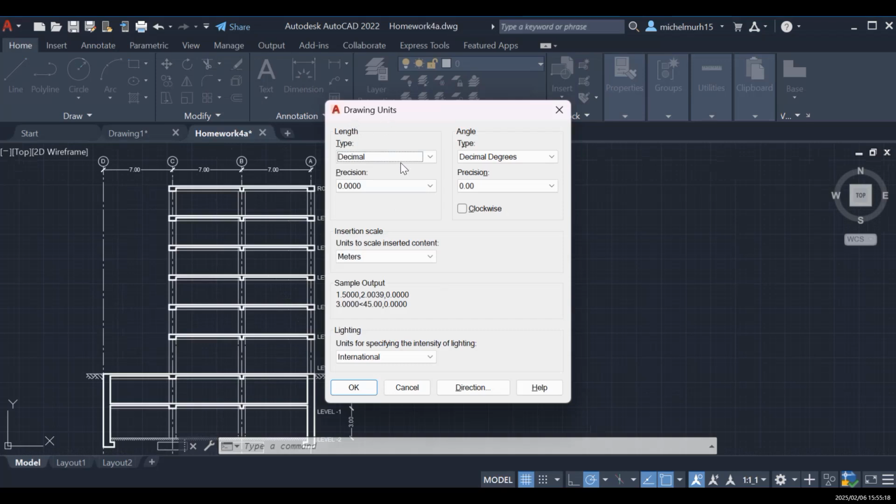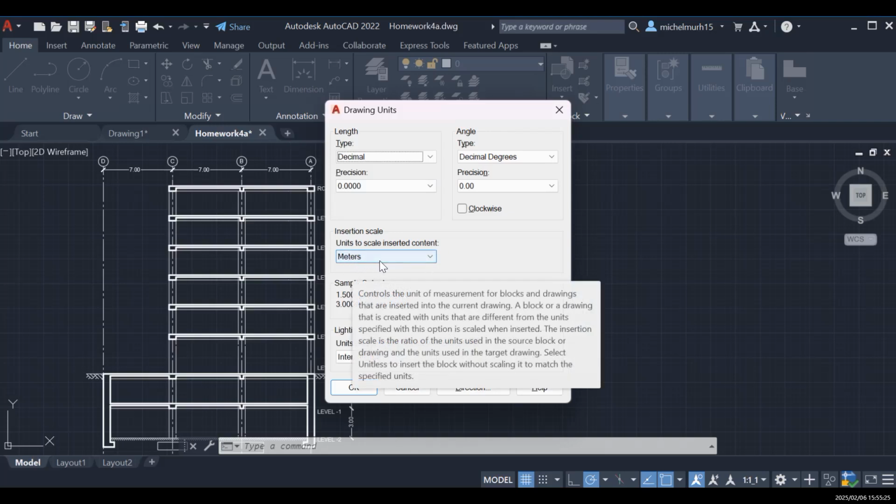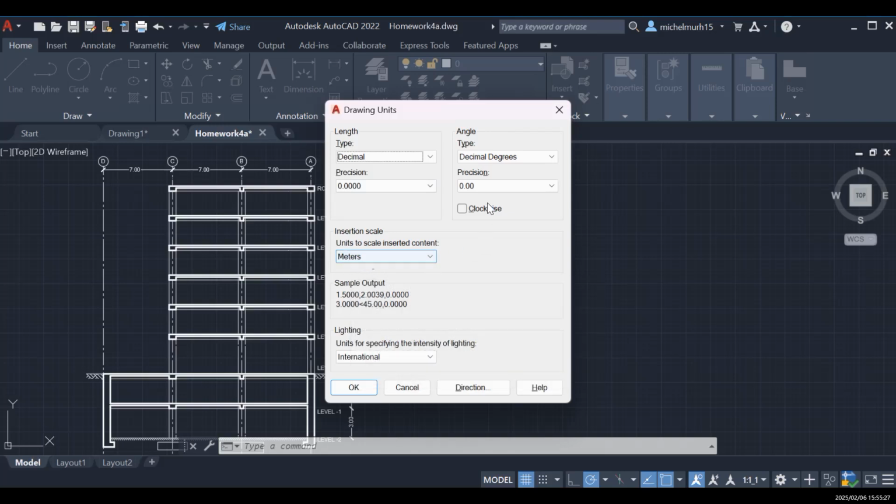I use the drawing units, and I usually use metric units. As you can see, the unit to the contents here, we have the meter. And for the precision, I usually use 0.00, which means I can take small values, like I can even take 0.5, 0.610, 67. The precision is important, especially if you're gonna use small values. And for these two precision, they're very important.